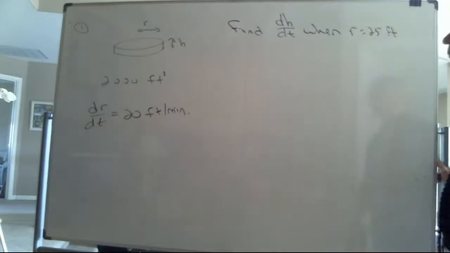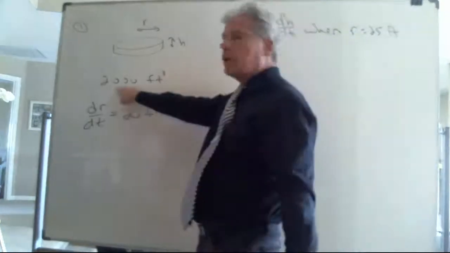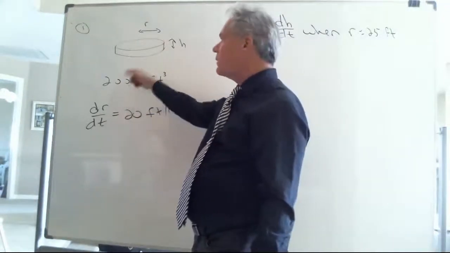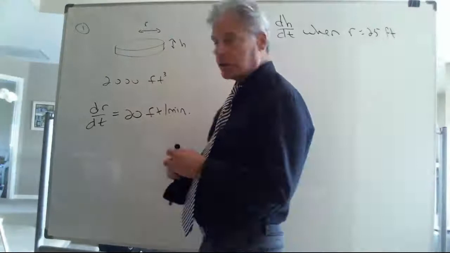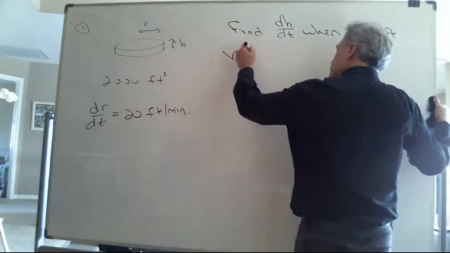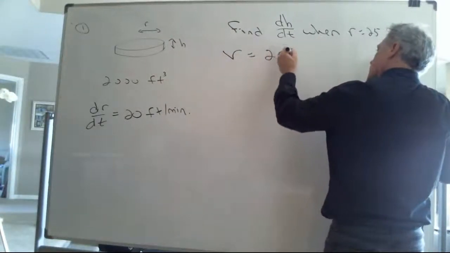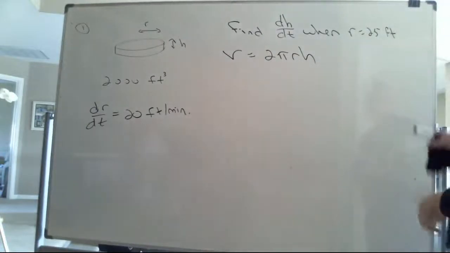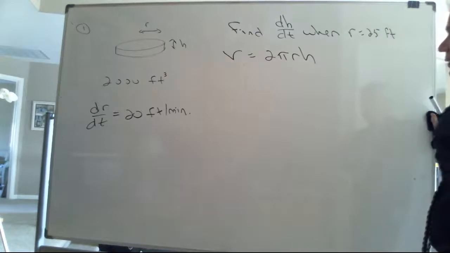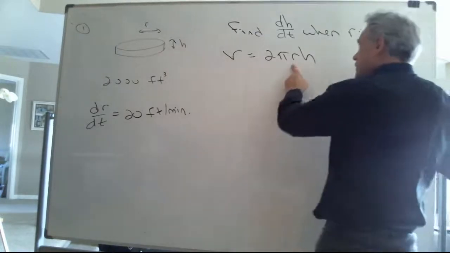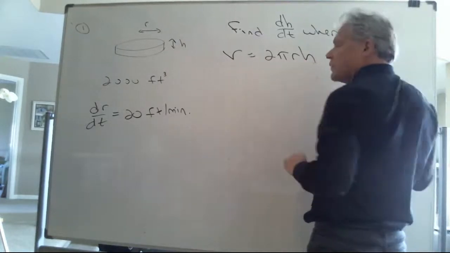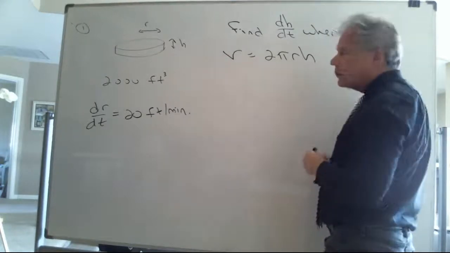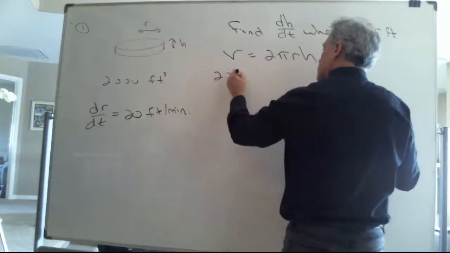So here I go. Notice that this amount right here is a volume amount. So let's just, you and I, go back to high school geometry and recall how to compute the volume of a right circular cylinder. Isn't the volume just the base times height? Now, that being the case, as time goes by, r is changing, h is changing, so I'm going to treat them as functions of time t. But as time goes by, V is not changing. So if you don't mind, I'm going to stick that constant in.